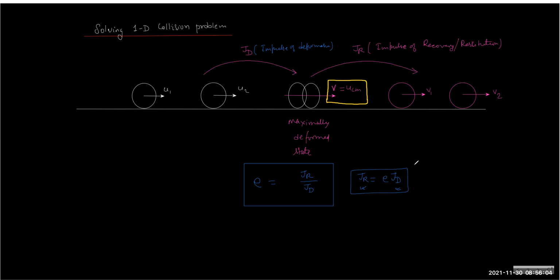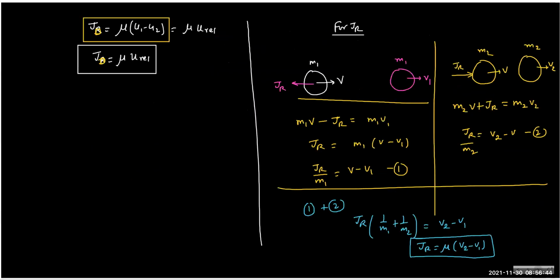Basically, if you try to understand the role of J_D and J_R, they help in transferring the momentum between the objects like M1 and M2. It is the J_D or J_R which develops for a very momentarily small duration, and in that duration they are capable of exchanging the momentum and so the velocity. So in a collision process, it is the J, that is the impulse, which helps in exchange of momentum. That's it.